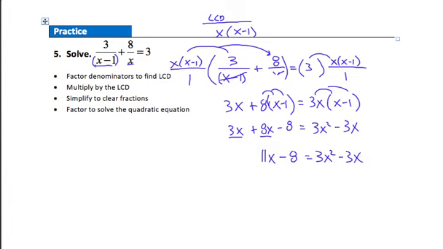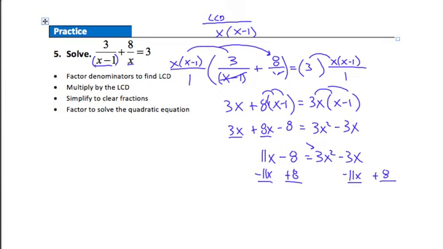Okay. So I want to get everything to one side and 0 on the other. Notice I've already got my x squared term over here and it's positive, 3x squared. It's a lot easier to factor if our leading coefficient there is positive. So that tells me I want to move this stuff to the right. You didn't necessarily have to do this, but I think it's going to make it a lot easier if we move this stuff to the right. So I'm subtracting 11x and adding 8 to both sides.